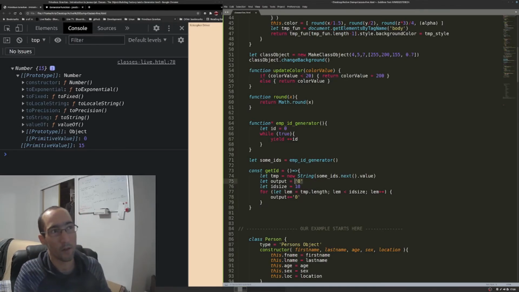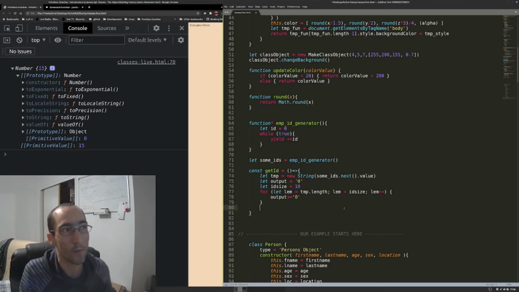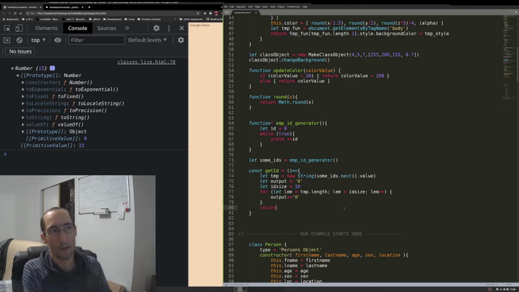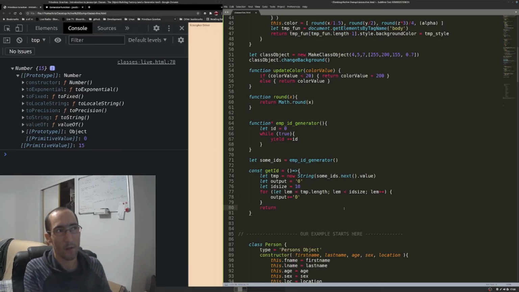Because it's a string, I can just add zeros onto the end of a string by saying the string equals itself plus a 0, and return output when I'm done.